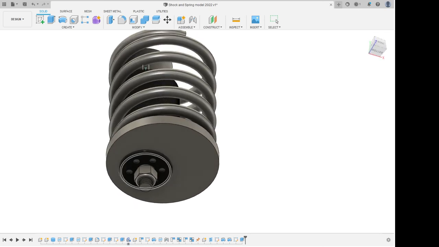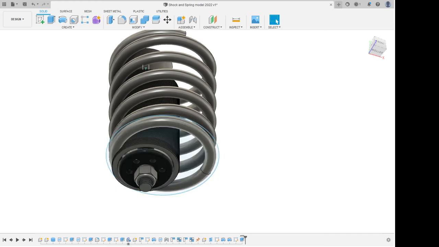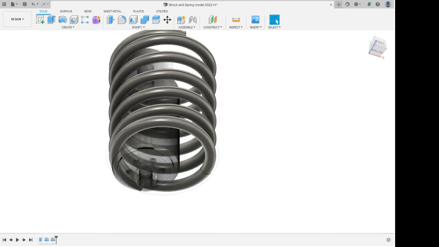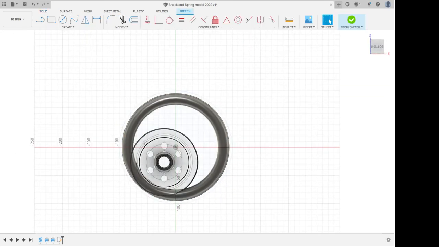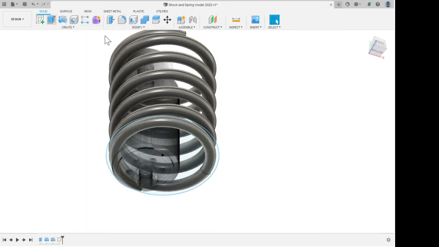And so this is going to be this flat body, and I believe if we go down here, did we make it or not? Are we dealing in the wrong thing? Where are you? Oh, we're in the wrong thing. Let me go back. I have to make sure the spring is the active component. So same thing over here, we will reference this, make this sketch like this, press OK. So now I'll extrude it, now it should be in the spring body.